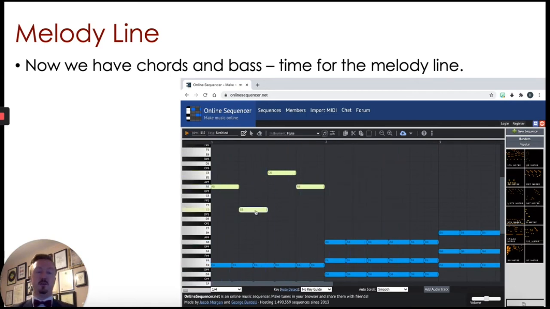Okay, not too sure about that, so let's start to get rid of some of it. And let's make those note lengths slightly longer. Let's have a listen to it.